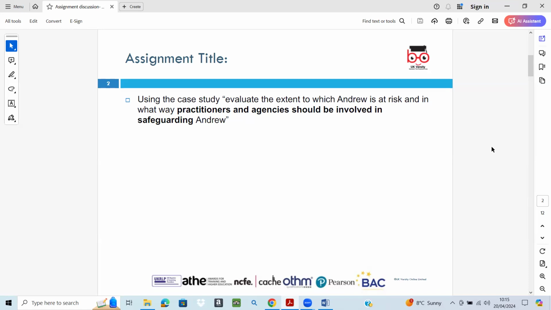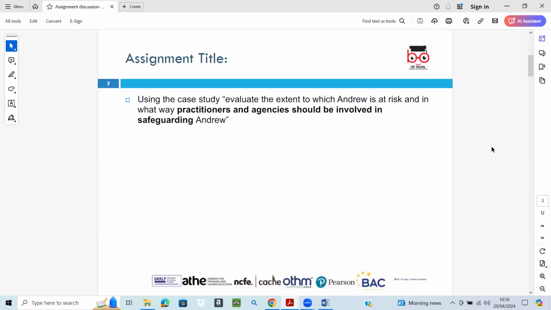Whenever we have a question which we need to answer, we will always first check the command verb, and after that we need to check for the important keywords. Every assessment criterion, whether it's for learning outcome 1, 2, 3, or 4, has different sets of questions. In those questions, we will have some important keywords which we need to consider, and then we need to answer.